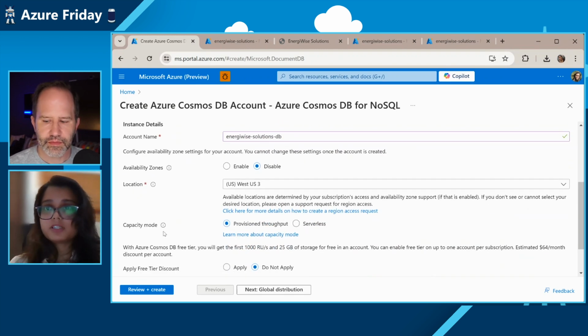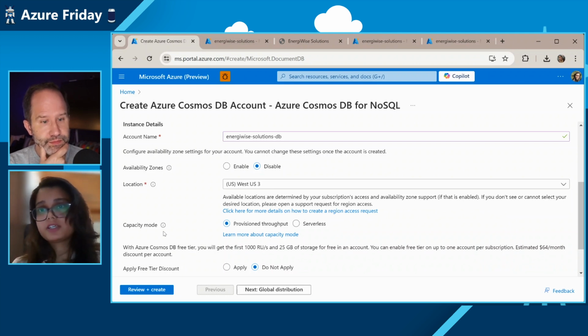Coming to capacity mode, there are two capacity modes that Cosmos DB provides: serverless and provisioned throughput. With serverless, you don't have to provision any capacity or do any estimation, and you will only be billed for the capacity that you use to execute requests. With provisioned throughput, you have to estimate the capacity, and with that you get guaranteed performance and predictable billing.